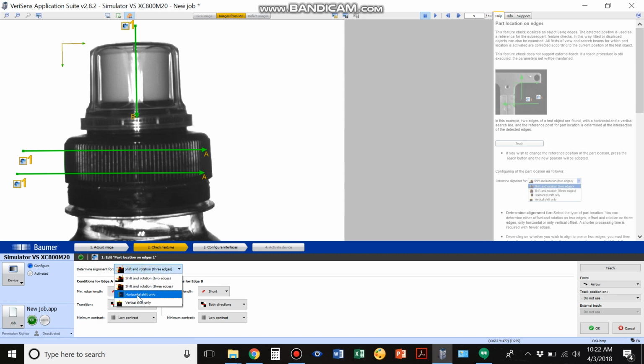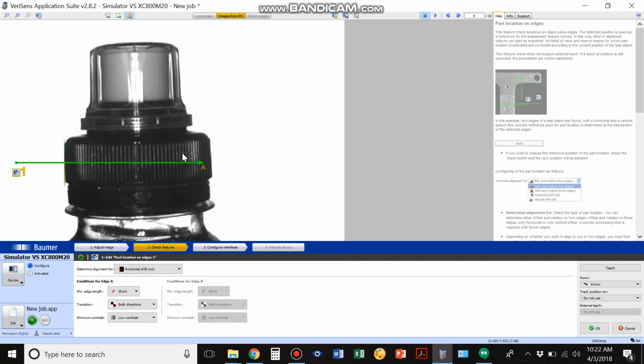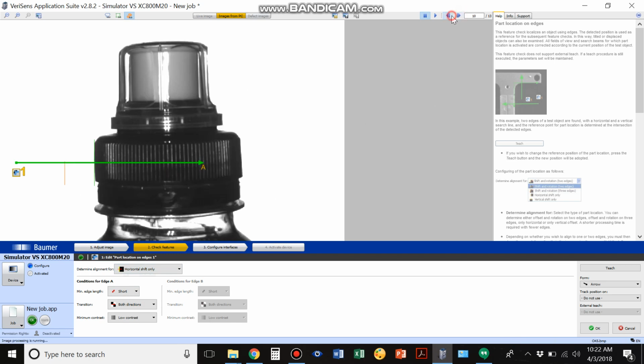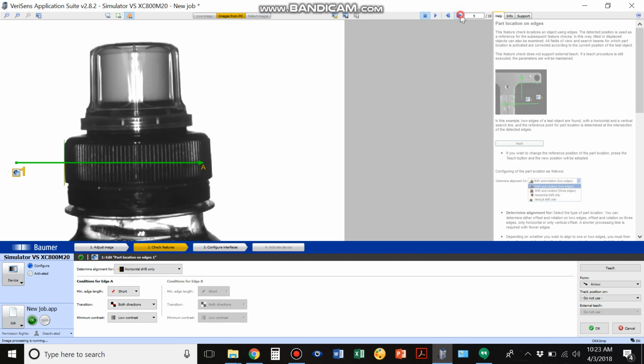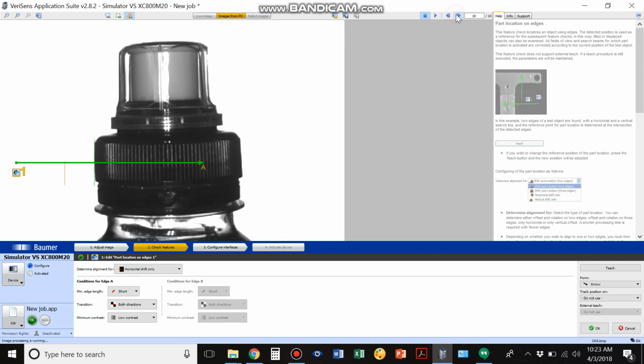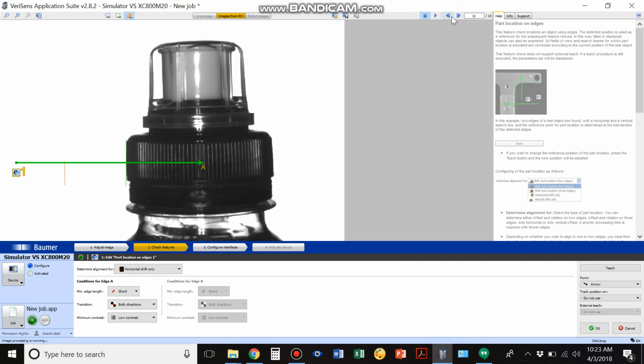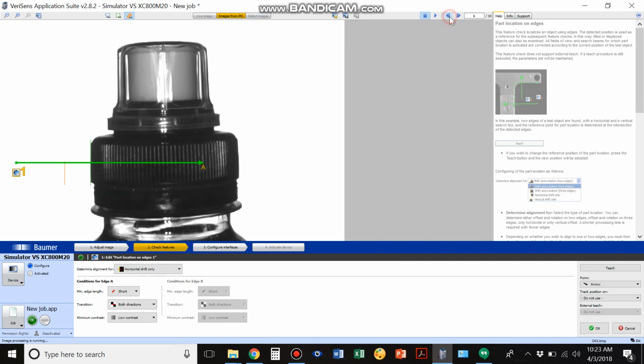The third one is probably the one I use most, which is called horizontal shift only, which would be great for this application where your bottle's moving around in the X direction but not in the Y direction. So sometimes these bottles, or any product really, is coming down a conveyor belt really quickly, and it might be slipping on the conveyor belt a bit. So that's why they're moving around in the X direction. And it's important that they're not moving around in the Y direction to use this tool, this horizontal shift only. Then you'd have to use these 2 edges like we were doing before.